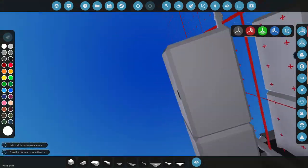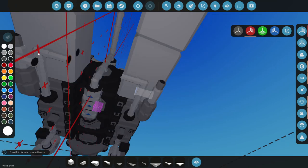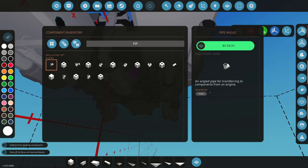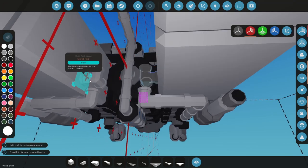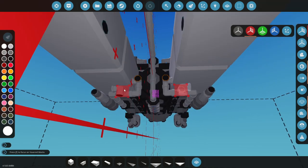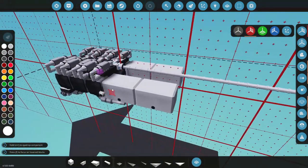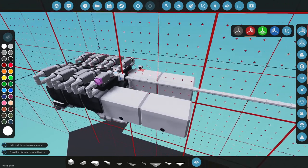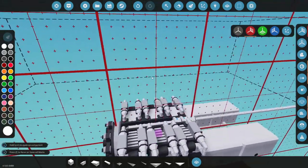So let's connect all these together now. We'll connect that. Let's see, we'll go ahead and make the turn here. And we'll go up. And then here we'll need a different piece. It's one of these little corner pieces here. This one here, pipe, corner, angle, something. And we can go like that. Then we can come straight back to there and we can connect to this pipe. So now our fuel is connected. We've got four tanks, 705 liters each, so 14 and 14. Oh man, quite a bit. 28, almost 3,000 liters of fuel for this. It's quite a bit, quite a bit.